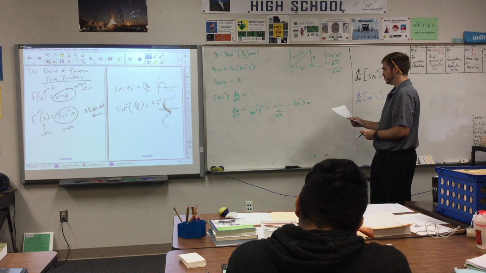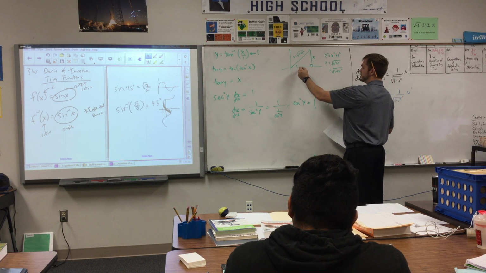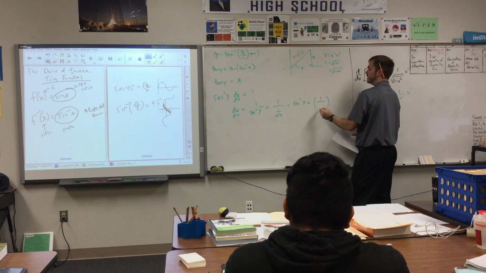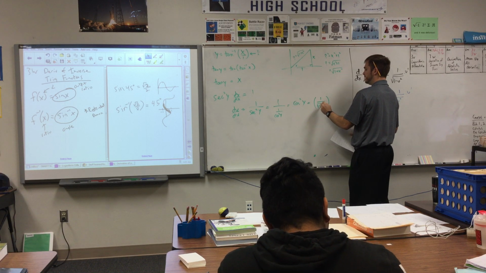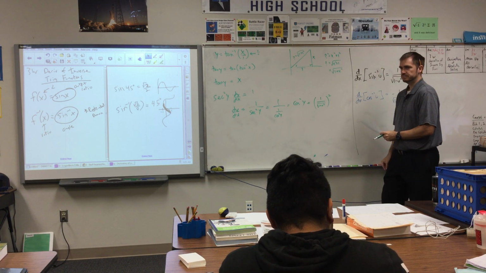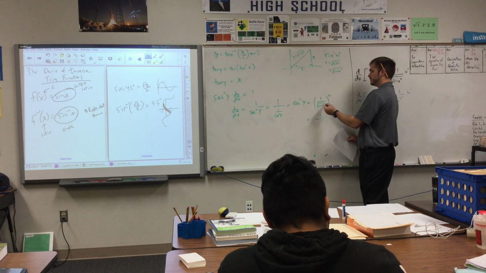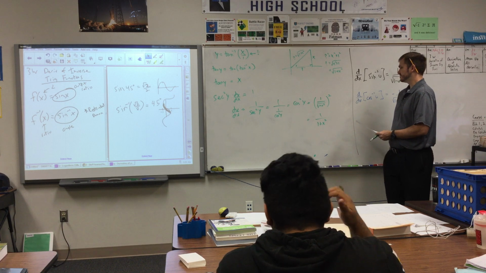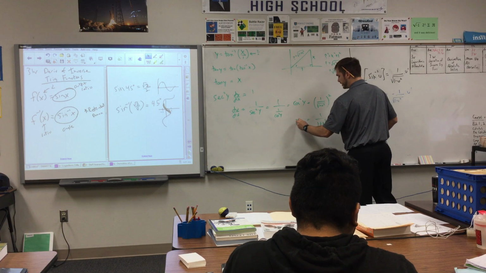Alright, so let's deal with that. So cosine squared. So I'm going to write the cosine ratio. The cosine is the adjacent over hypotenuse, with the x value over the r value. So that's 1 over the square root of 1 plus x squared, and all that is going to be squared because it's cosine squared. 1 squared is 1, and the square root of 1 plus x squared squared is 1 plus x squared. By the way, that's all equal to dy over dx.